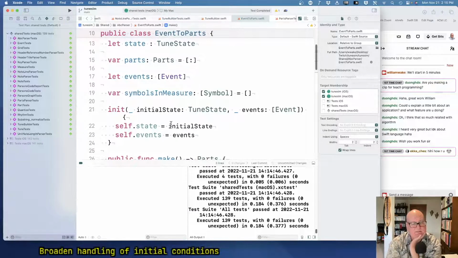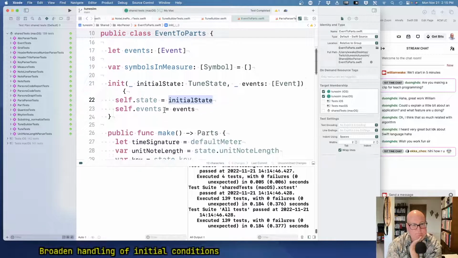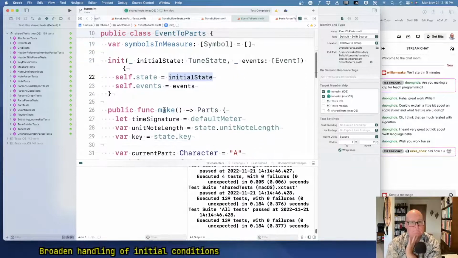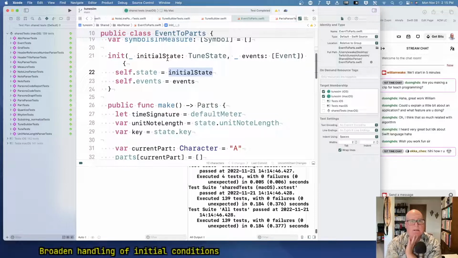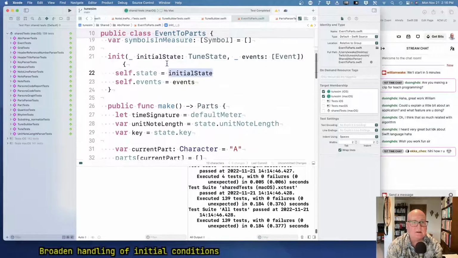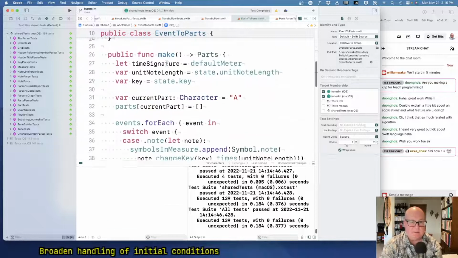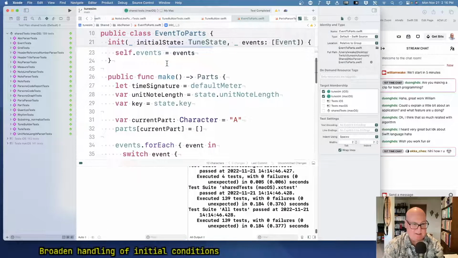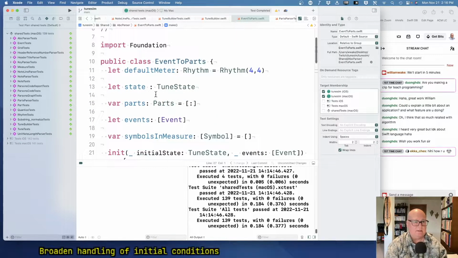I want the initial state. I think I can copy that. All right. I hope I'm not messing anything up. But what I'm thinking is, well, okay, time signature I'm going to pull up. All right, that's another let.